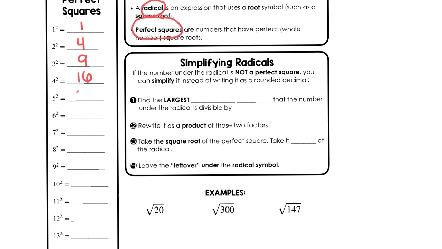I know in Algebra 1, because we're actually doing this right now, that we do memorize all of these. And this helps us with perfect squares because therefore we know the square root of 121, for example, is 11. 12 squared is 144, 13 squared is 169, 14 squared is 196, and 15 squared is 225.